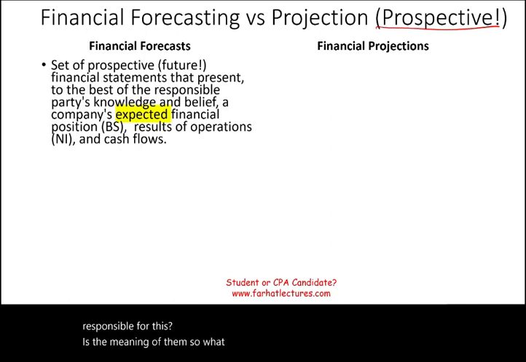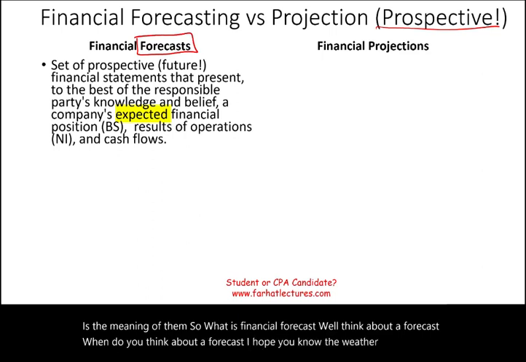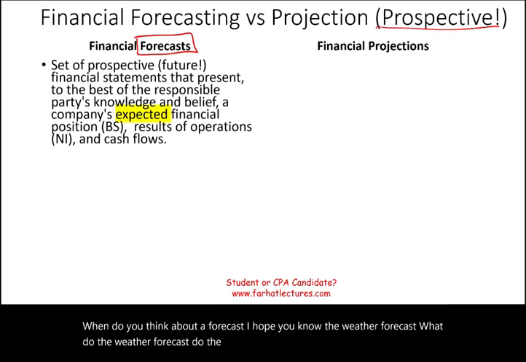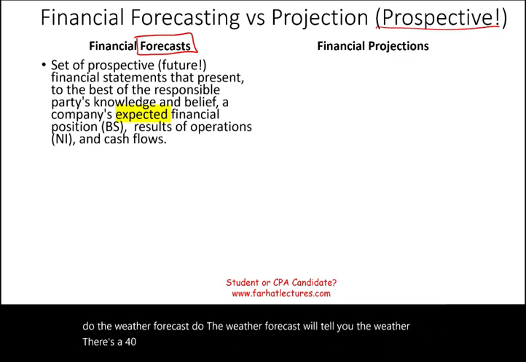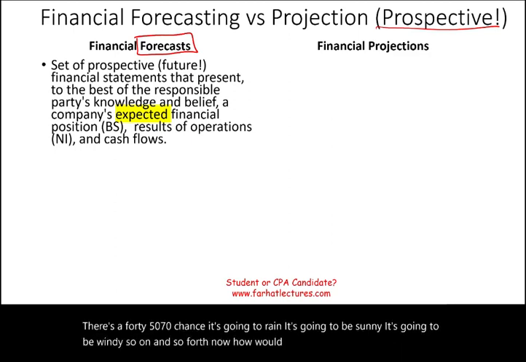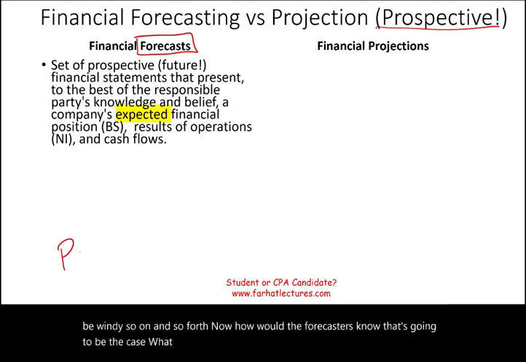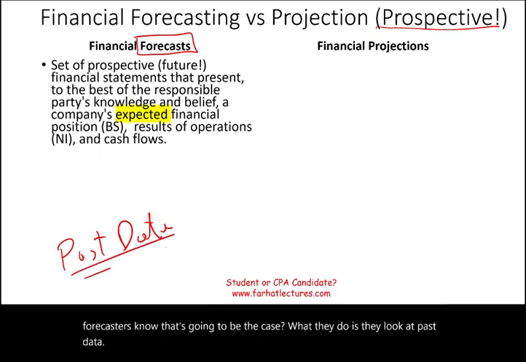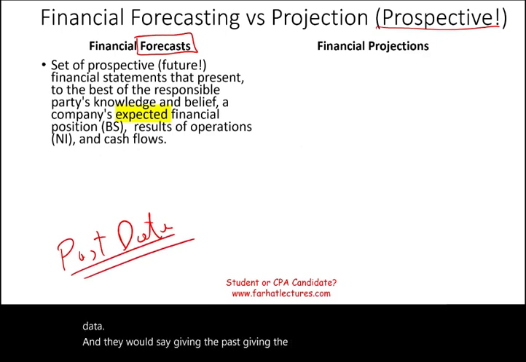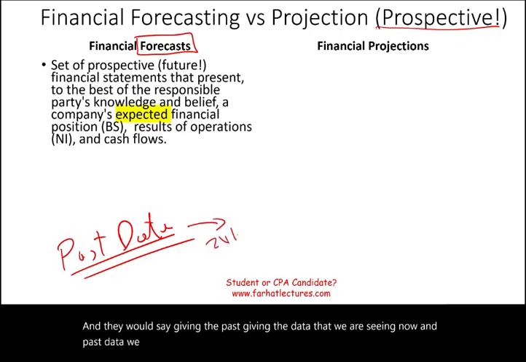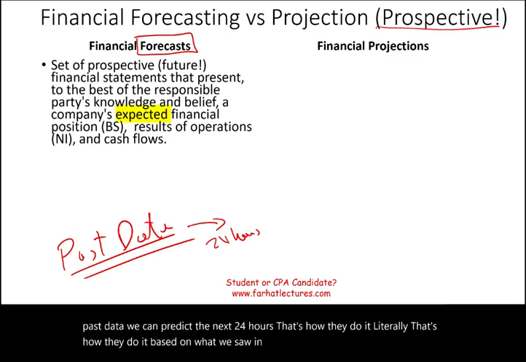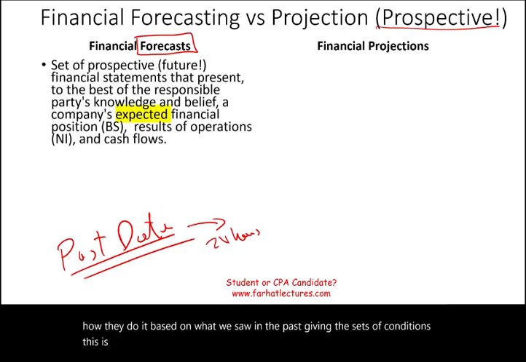So what is a financial forecast? Think about a forecast — think about the weather forecast. The weather forecast will tell you there's a 40, 50, or 70 percent chance it's going to rain, be sunny, or windy. How would the forecasters know that? They look at past data and say, given what we are seeing now and past data, we can predict the next 24 hours. Based on what we saw in the past, given the sets of conditions, there's a 60 percent chance this is what will happen next.